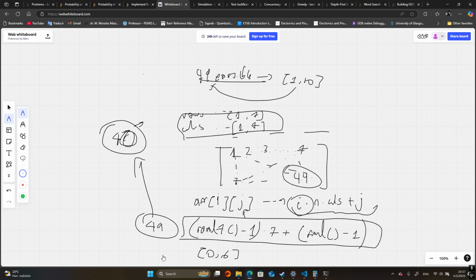This will be the approach to solve this exercise. And as 40 is divisible by 10, here, as this axis ranges from 0 to 6 and this ranges from 0 to 6, the result is going to range from 0 to 48.